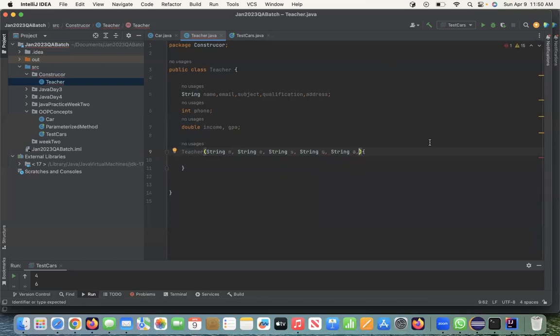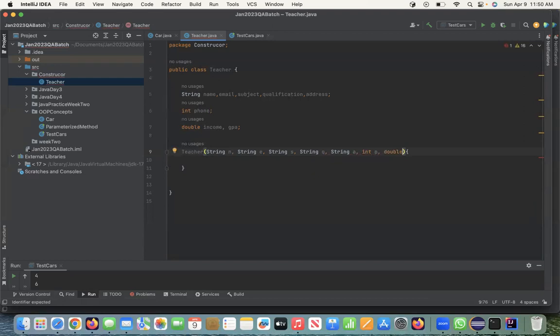I'm giving everything here. I'm giving int phone number, p, and int, and now double. I gave two doubles also: double income and GPA.